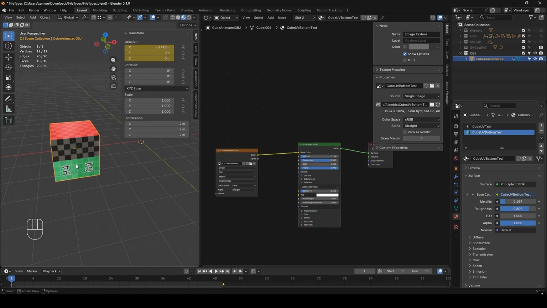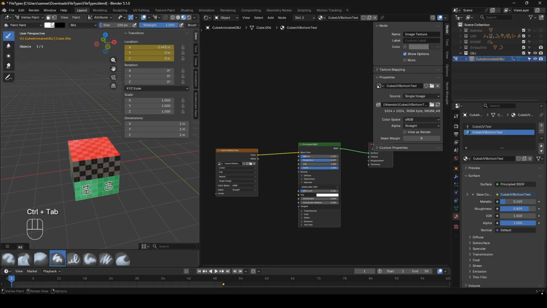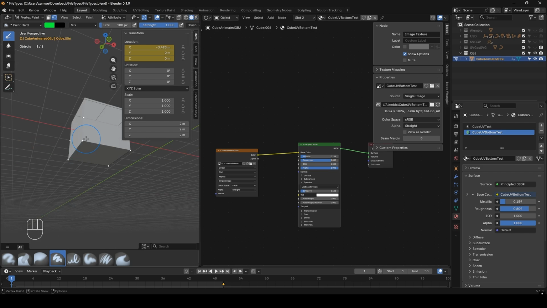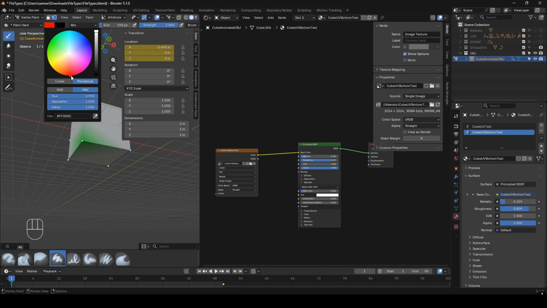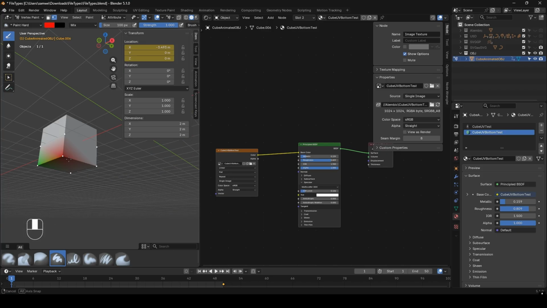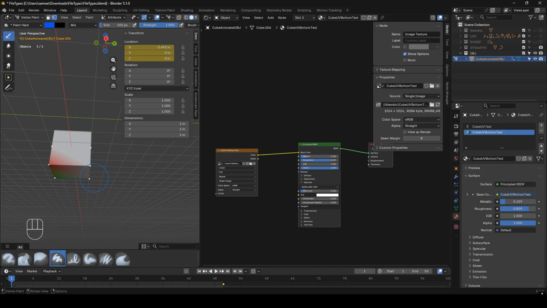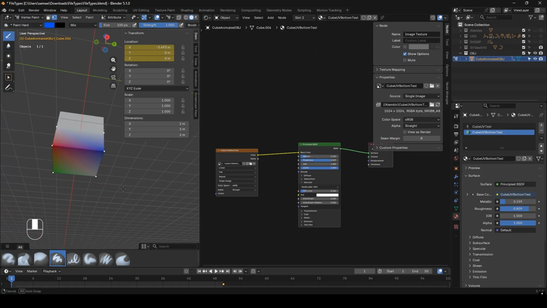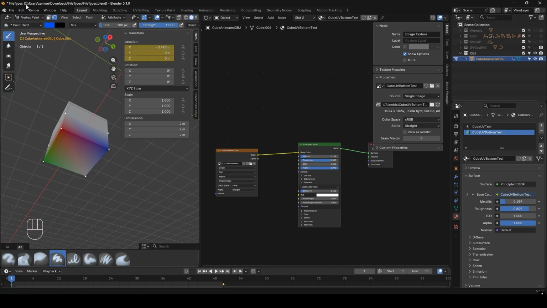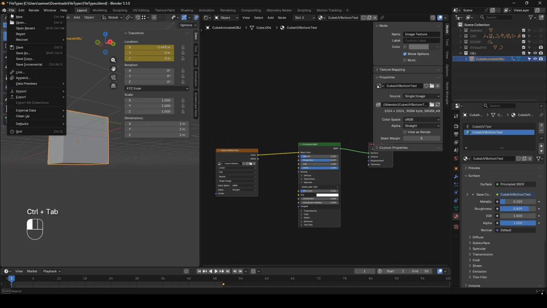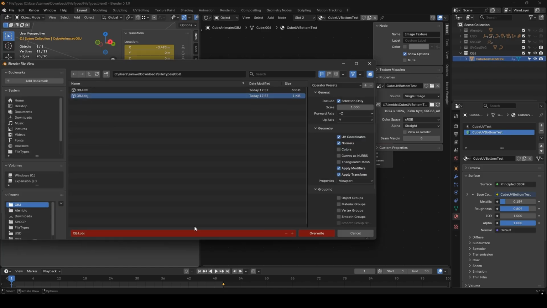And if you want to see that, what this is a matter of doing is going into our vertex paint, and if we go and color, say, this one green, if we color that one red, this one blue, this one blue, if it lets us. So we have red, green, blue, and then what we can do is we can back out of this object mode, File, Export, OBJ, and then OBJ again.